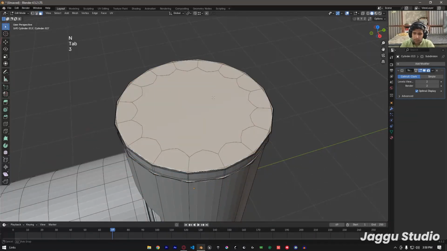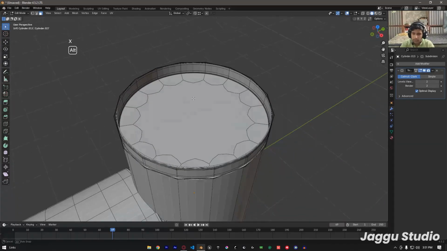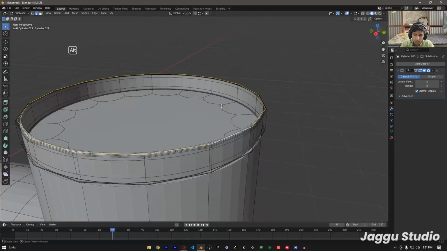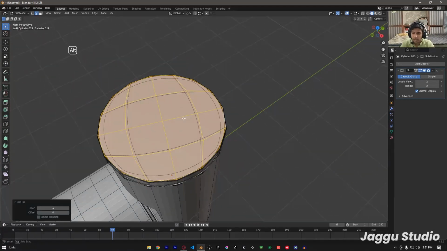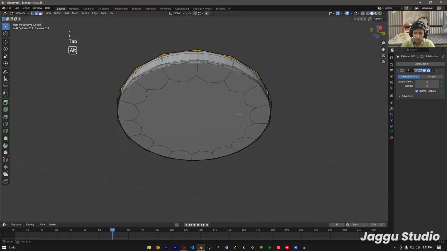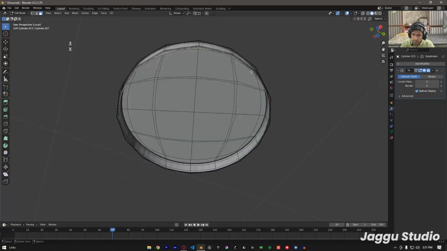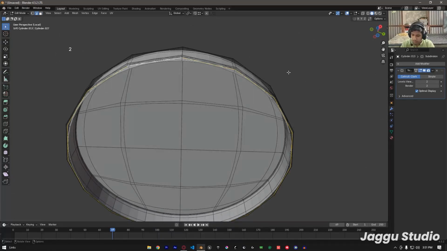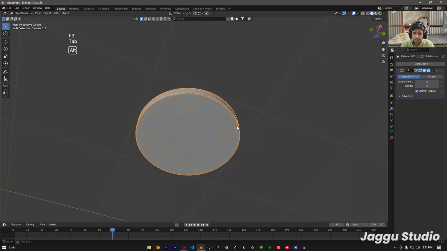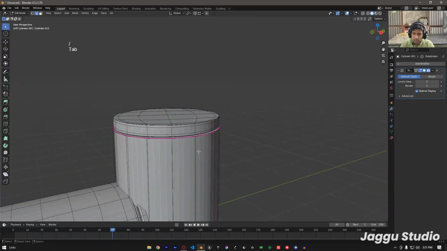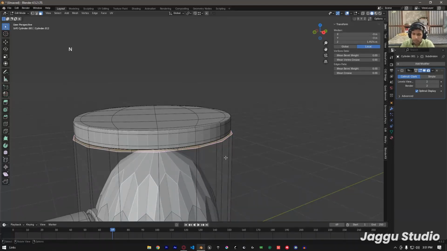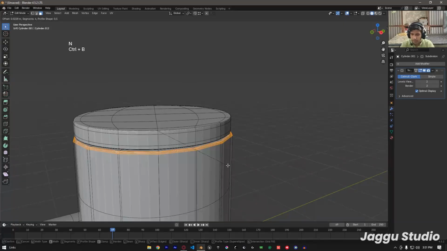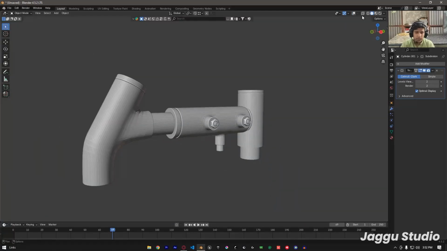And for this front face, I'm just going to delete this face, select this whole edge loop, and now press F3 to bring this search menu, and here search for grid fill, select it, and you guys are done. Do the same thing on the bottom, just delete that face, F3, grid fill. Yeah, that's fine. Now I'm just going to select this face, remove the crease just like before, Ctrl plus B and bevel that. You guys can see the final result over here.